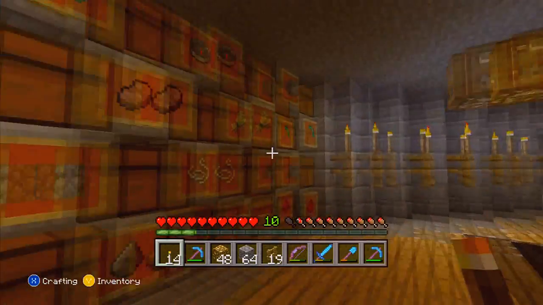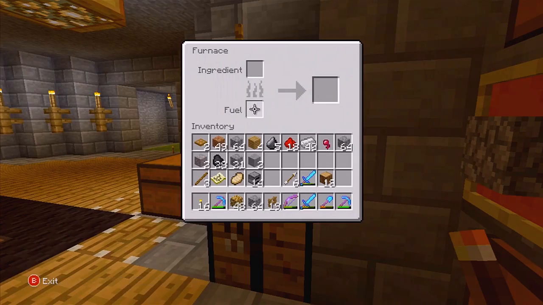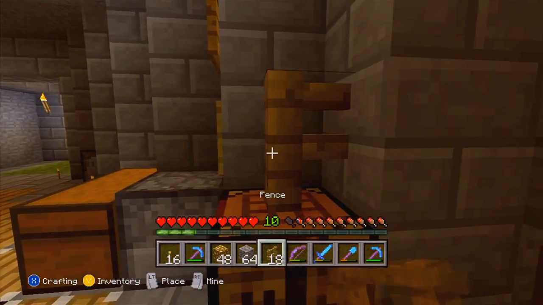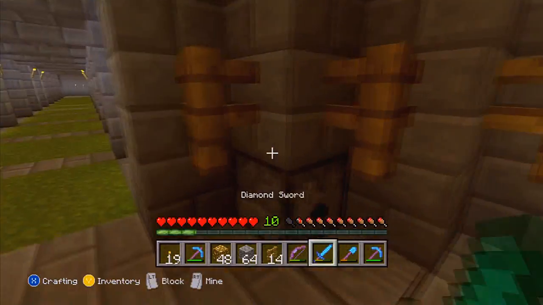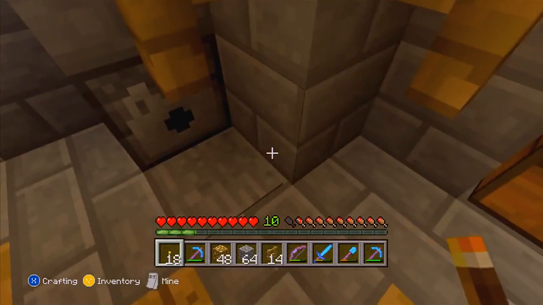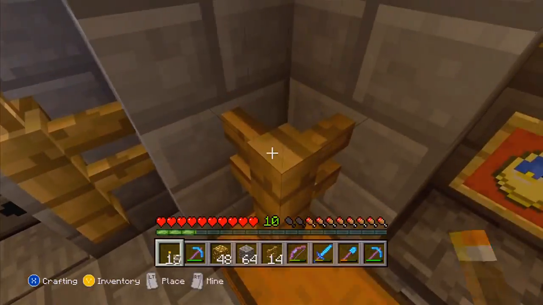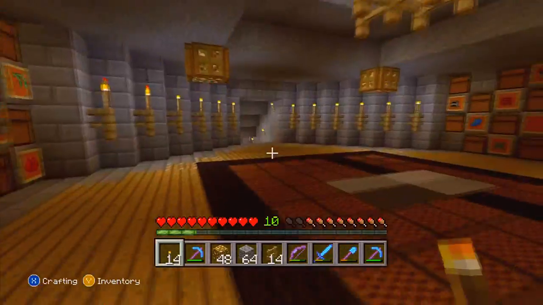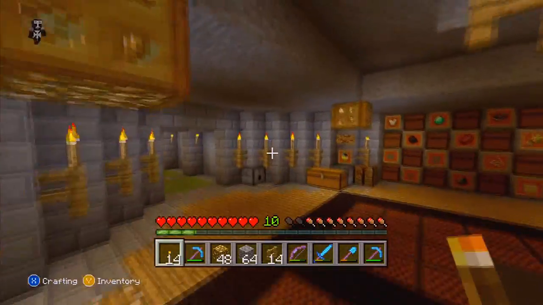So let's just take that one off. We'll just move the furnace, honestly, and we'll just put one there. Yeah, this looks so much better. The stone was cool when it first came out, but it's just getting old. It's time for something new. I don't know if I can open this, can I? Oh, I can. There we go. New and improved chest room.